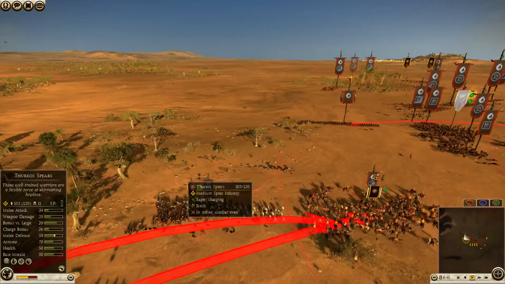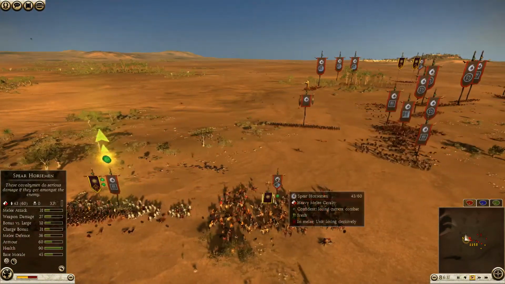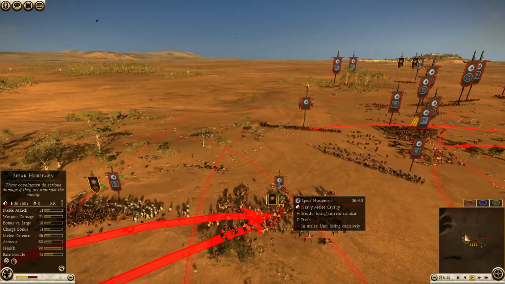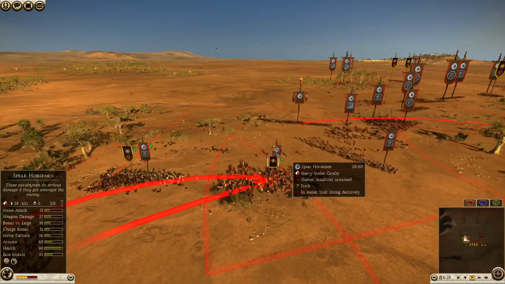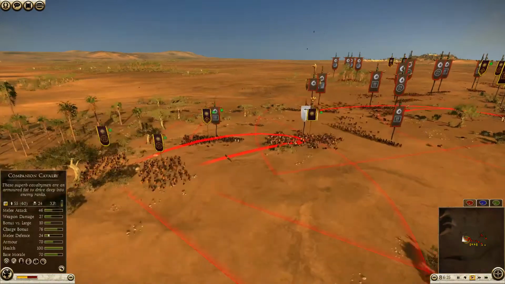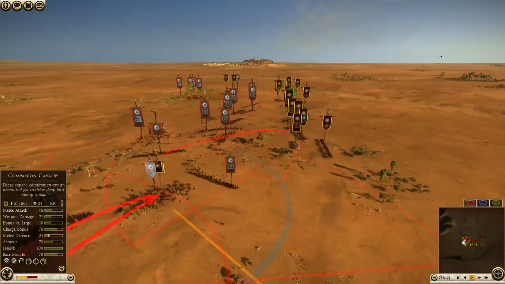Over here my Thurio spear squares are doing fairly well against armored spears, and spear horse are no match for companions, but I have to get my companions out of there before these armored spears get in. So I'm just going to try to hold for a little while until these mercenary Rhodian slingers and javelins can finish off the spear horsemen, and then I'm going to pull out.